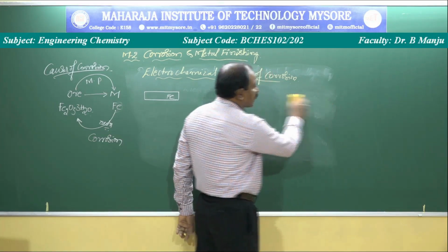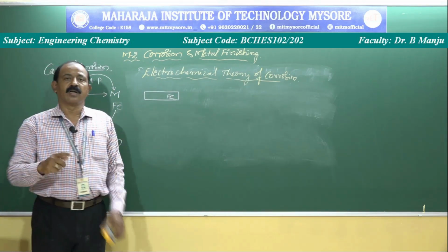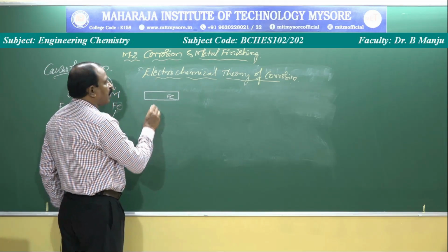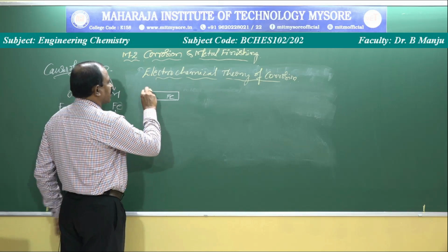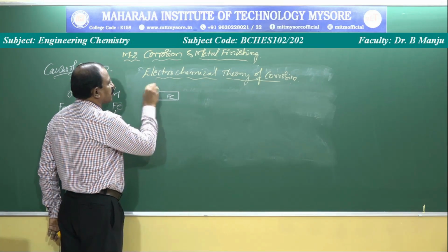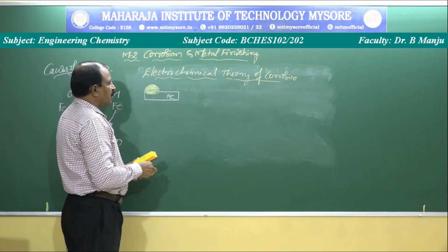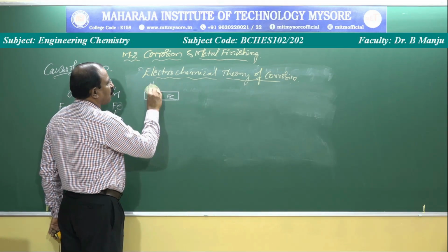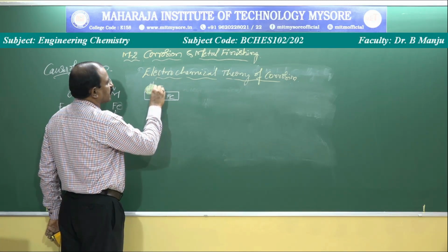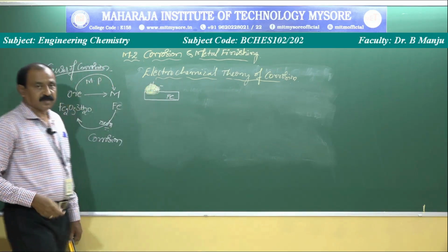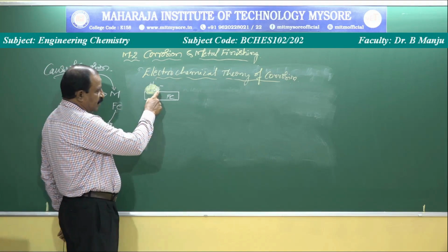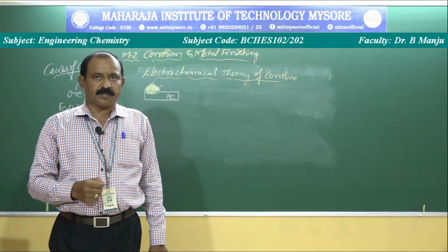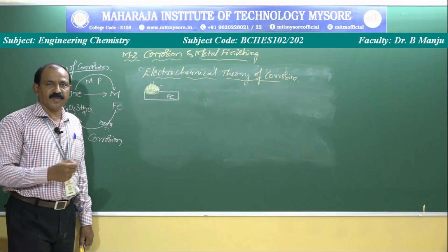Now corrosion takes place either on the same metal or on different metals. This is an iron piece, the same metal. I put a water droplet on the surface, just imagine that. Now I can write the water droplet as H+ and OH-. Why I mention it like that: the water droplet may be acidic, or basic, or neutral.